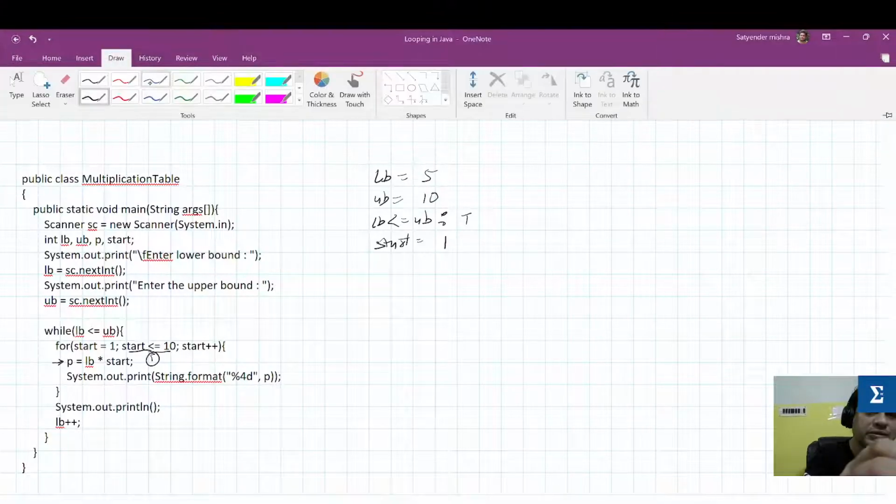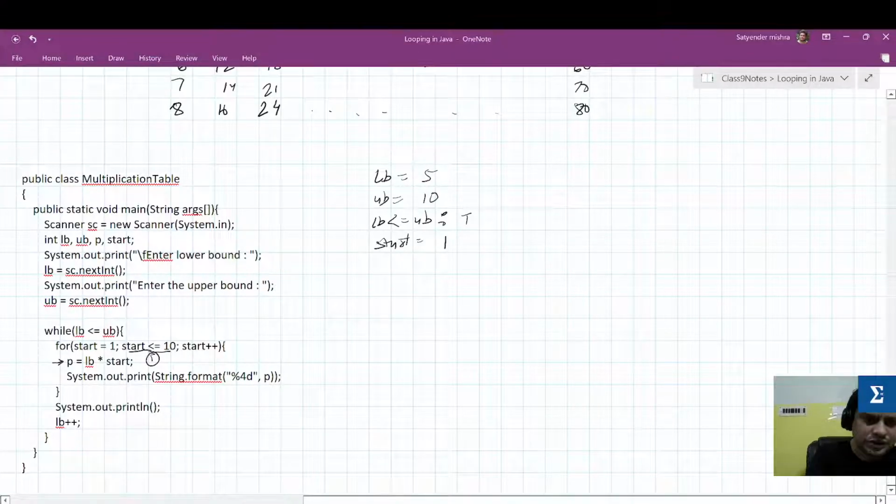So if this is your statement number 1, then this will be statement number 2, this will be statement number 3, this is 4, and this is 5. After 5, this will execute. Got my point? And when this condition will become false, in that case it will jump to this place.